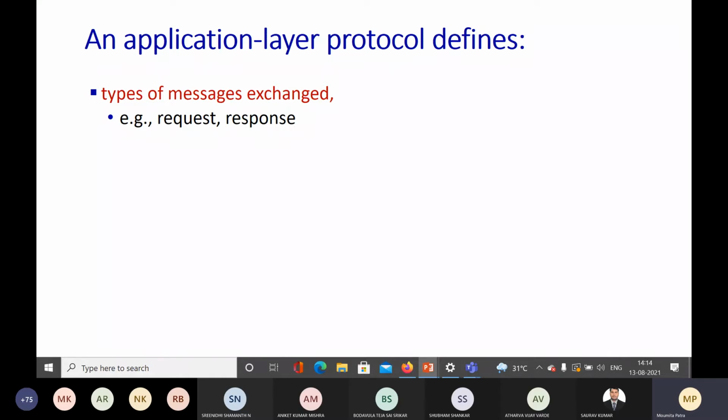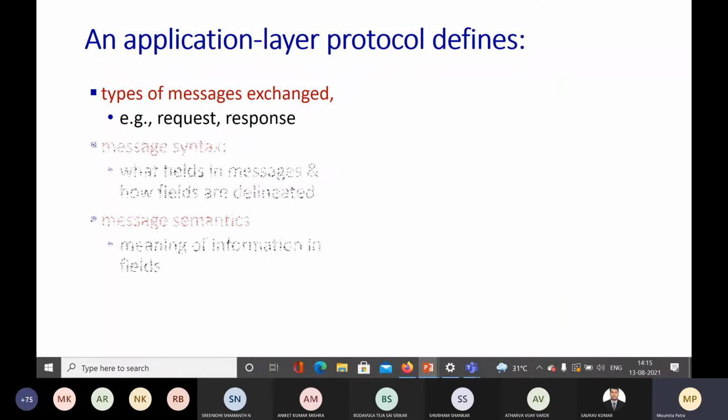That is, the one who is seeking the information will send a request to the server or the other host for the information, and the other host will respond with respect to the request that was made by the source host. So the first classifier is the type of messages being exchanged.